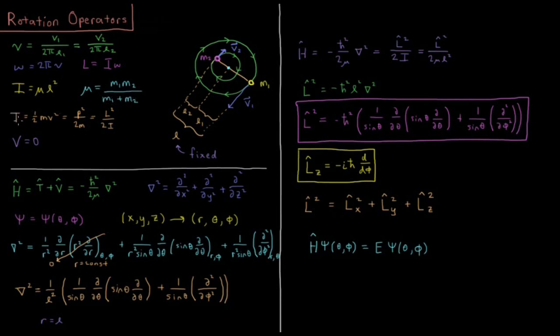So the kinetic energy, which equals 1/2 mv² for the whole system, equals momentum squared over 2 times mass, or in this case, translating into rotational motion, equals angular momentum squared divided by 2 times moment of inertia.